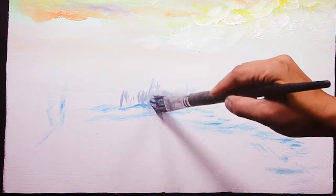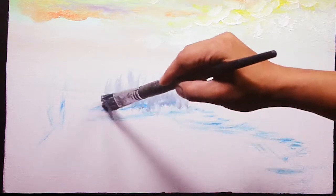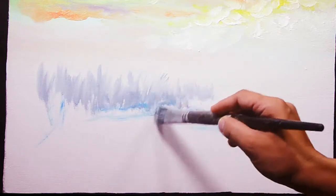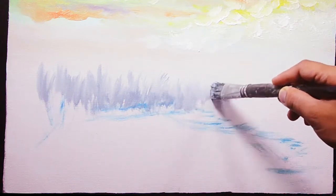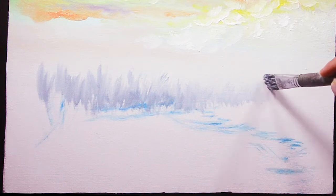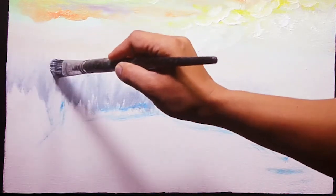For the grasses, or the far grasses, just brushstroke, observe my brushstrokes so that you can follow this kind of grass. I'm gonna blend this color to the last color I painted for my sky, the titanium white, so that it will create the lighter color, or the nice effect of faded colors. These are my grasses from the near to the far.